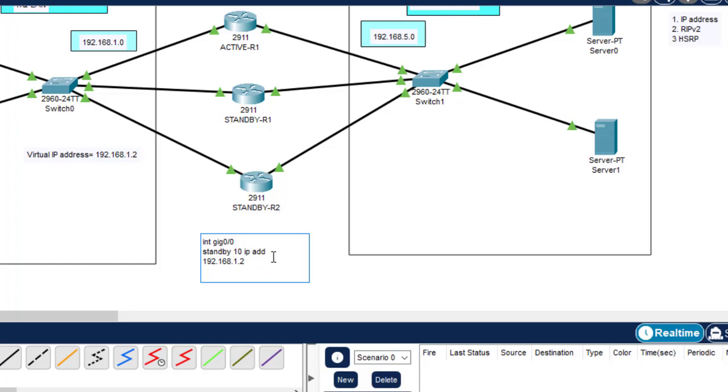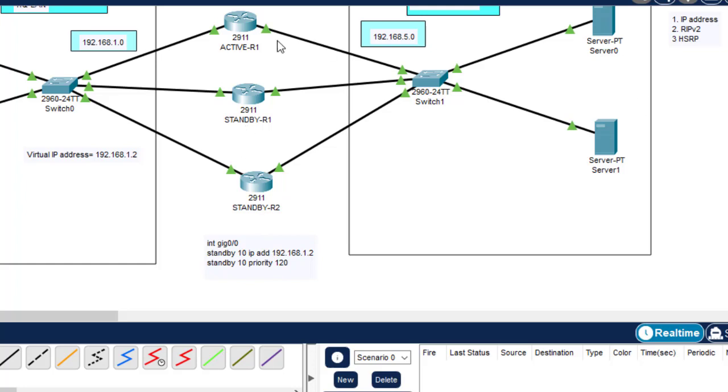So you say standby 10, that's the same number. Then priority, let's say 120, so that this one will be 110 and this can be 100. Okay, all right.